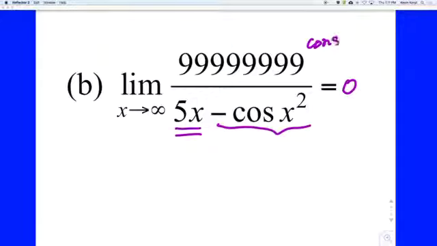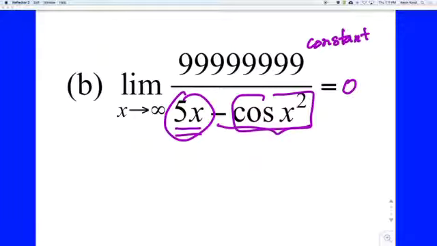This is a constant, which is the slowest growing function because it doesn't grow. You have a linear function like this. Values of cosine of x squared could be positive or negative, right? They could actually be anything between -1 and 1. So we can treat that almost like a constant, because it stays bounded between two constants. So it's kind of like a line that's sometimes adding one, subtracting one.